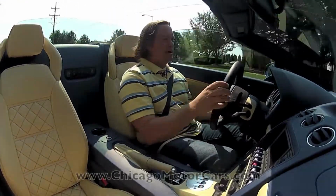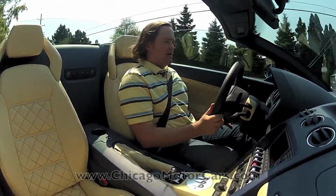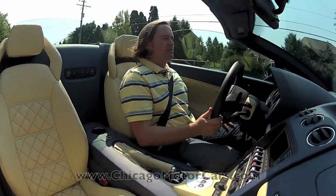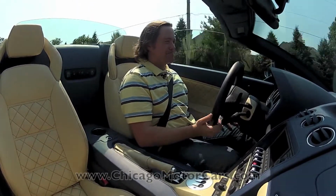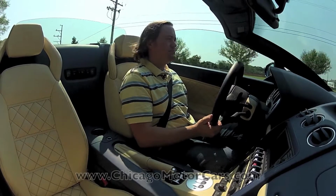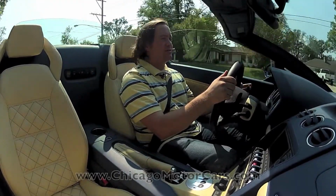I think what's somewhat spectacular about exotic cars these days is they've really become such livable vehicles. I've got a Lexus that I drive almost every day, and there's not much in comfort I'm desiring in a Lamborghini versus my Lexus. I don't know if that makes any sense, but when you buy a Lexus, you expect it to be reliable and easy to use and have everything fall at your fingertips. And in these Lamborghinis even now, it kind of does. It's almost like it never reminds you that it's an exotic car, but it is. Don't get me wrong, this is definitely an exotic car. But it's smooth and comfy, drives great, looks awesome. This car just looks amazing and makes great sounds.